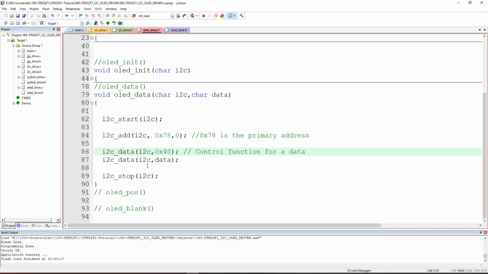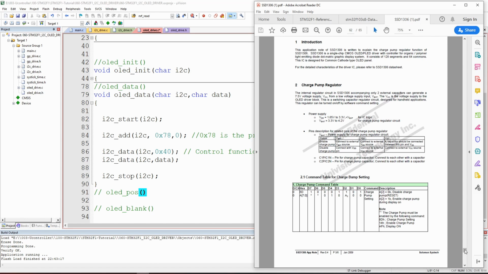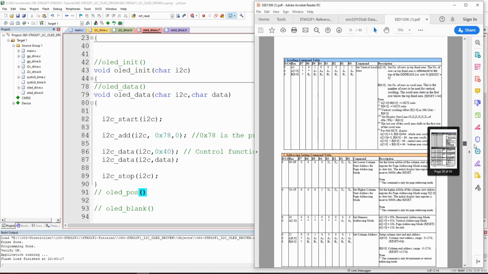Then, after doing this data, there are two other interesting functions. One will be using the command function, and this is about the position on the screen. This is the command that we will create now to have easy control over where we would like to start. If we go back quickly to the datasheet, just for you to have an idea of how this is working so you don't get lost.